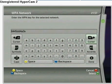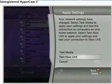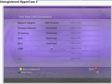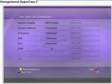Your network settings will now have changed and you'll need to test the connection. You can do this by selecting Test Xbox Live and pressing A. Your Xbox 360 will now check to ensure all details of the wireless connection are correct. This may take a few moments to complete. Once this is done, you can continue by pressing A.